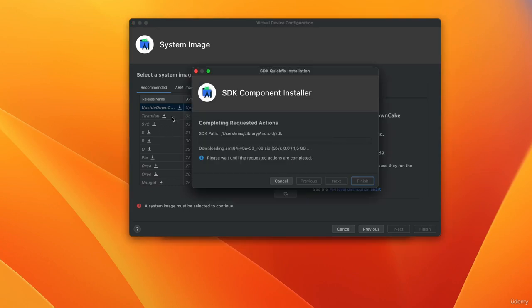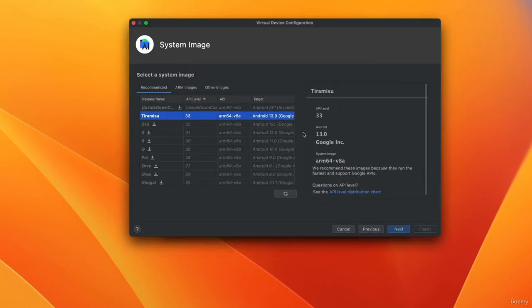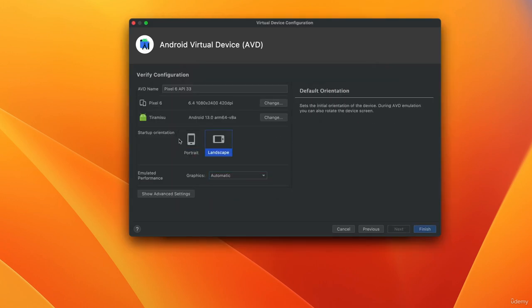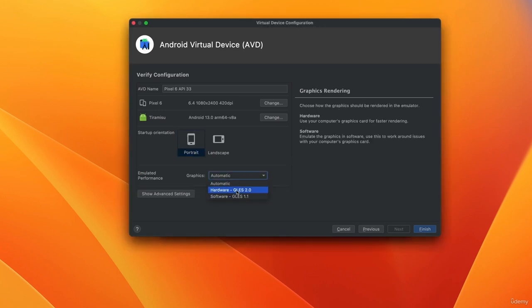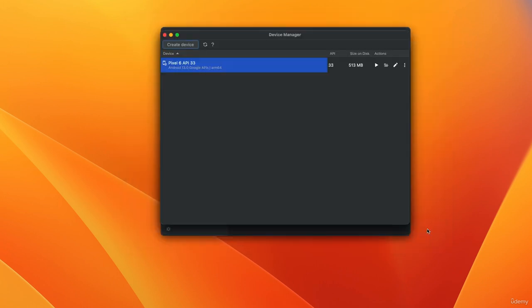And you might need to download this when going through this wizard for the first time, which is what I'm doing here. Again, as always, this might take some time since it again is a rather big file. And with that successfully downloaded, we can continue and mostly keep all the default settings, though here for emulated performance, you should actually choose hardware GLES 2.0. Unless this causes any problems later on, in which case you can switch back to automatic. Here I'll choose that though, but keep all the other defaults, and then click Finish. And with that, you got that blueprint created.